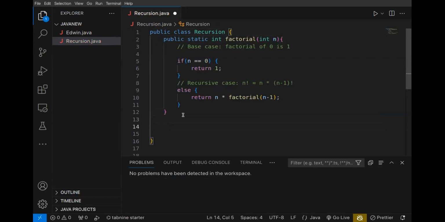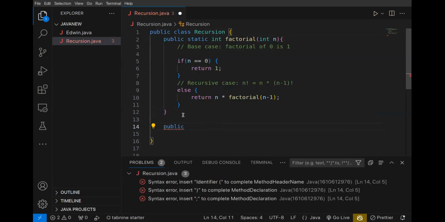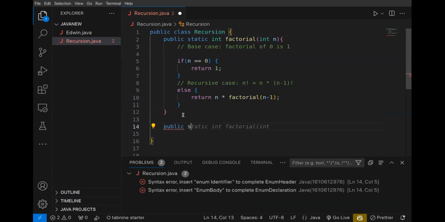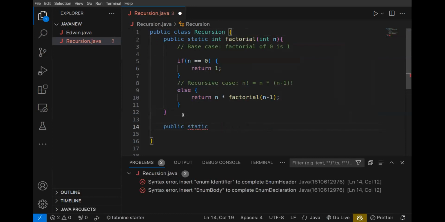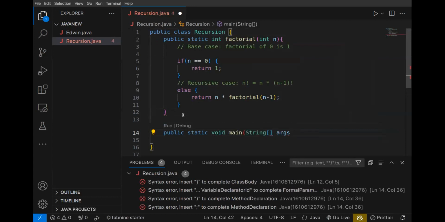So we can now do a public static void main.